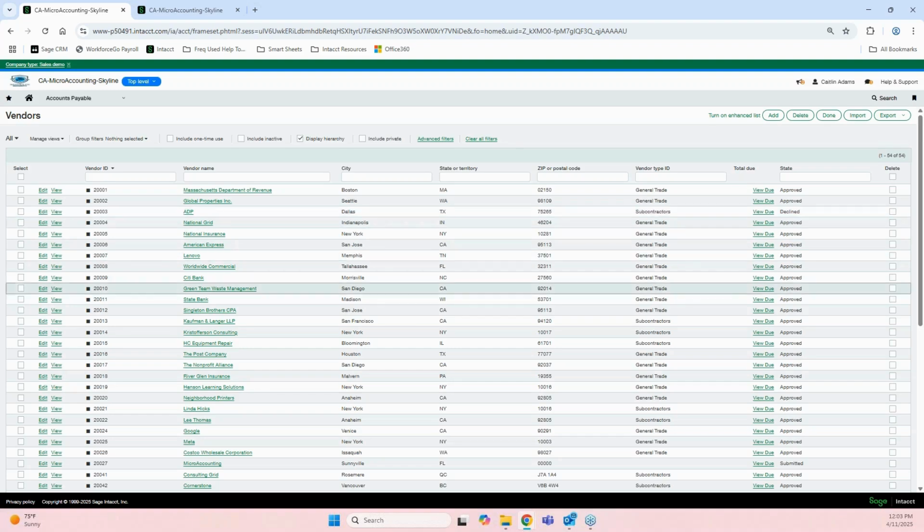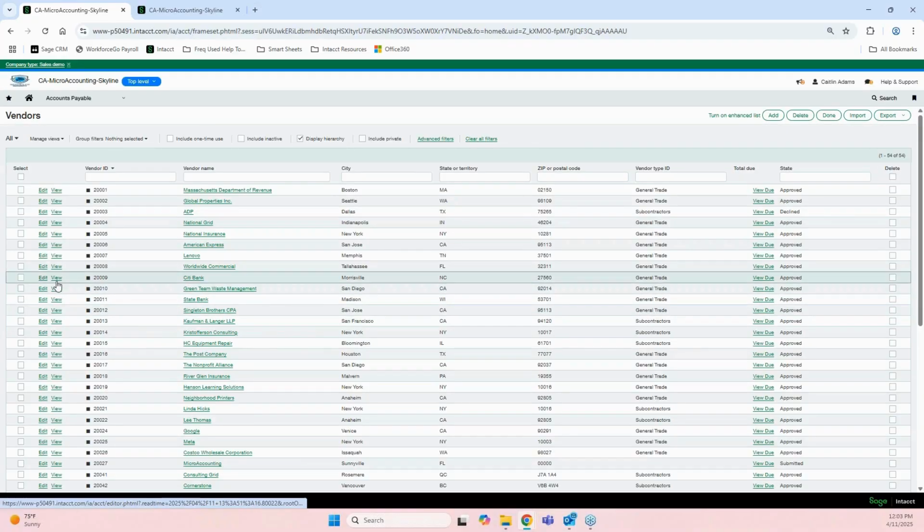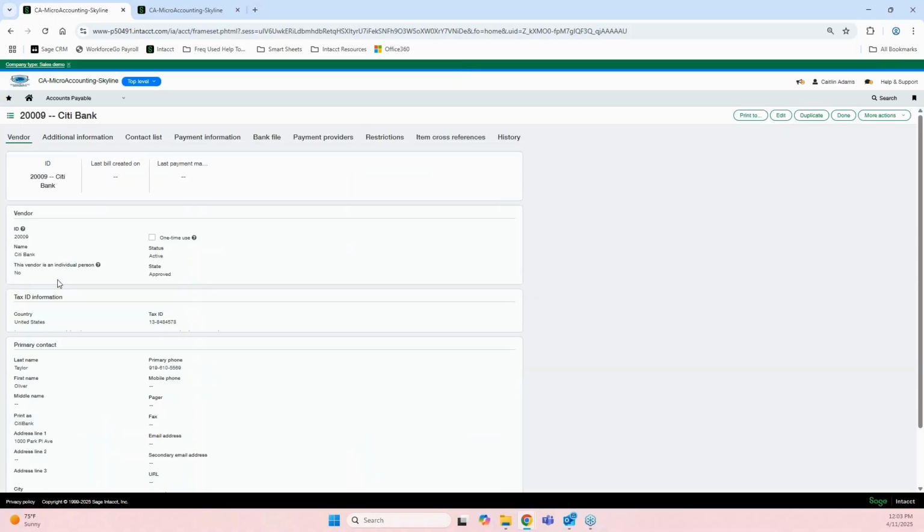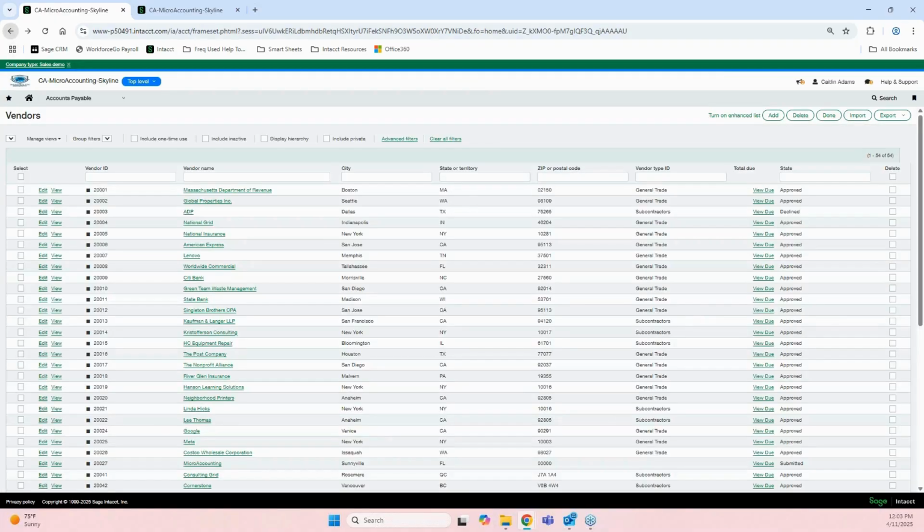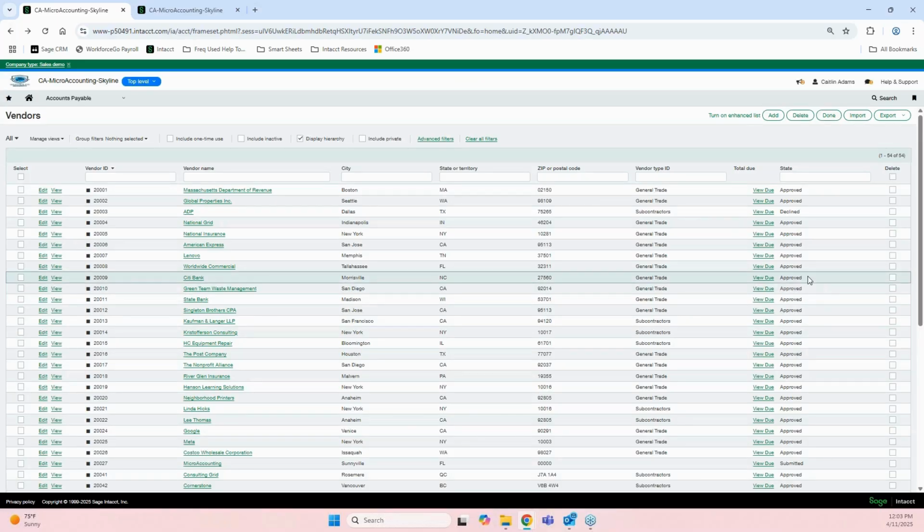I wanted to show you first how we can track changes for vendor approval. Again, I went to this list view. Here you can see the state of a vendor. If it is approved, that vendor is good to go.